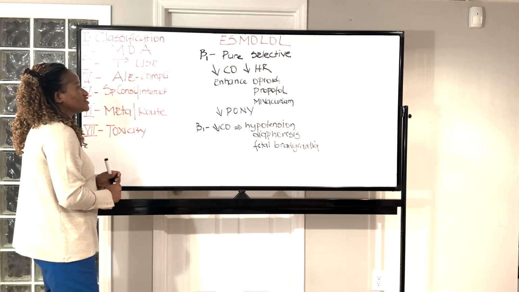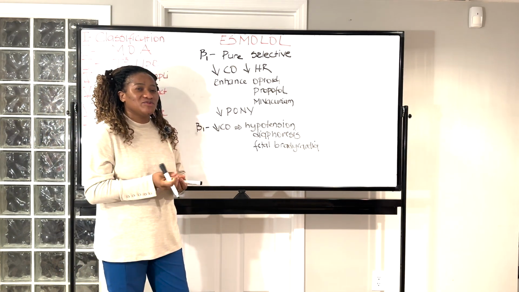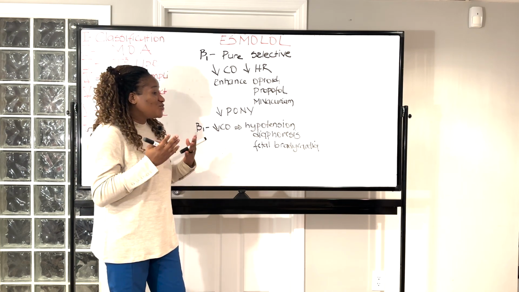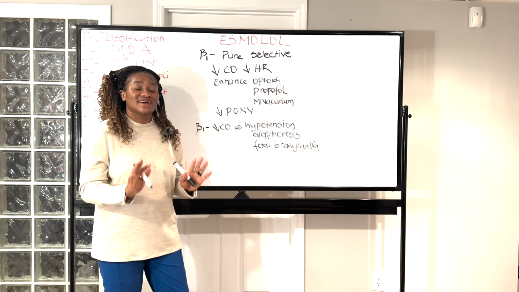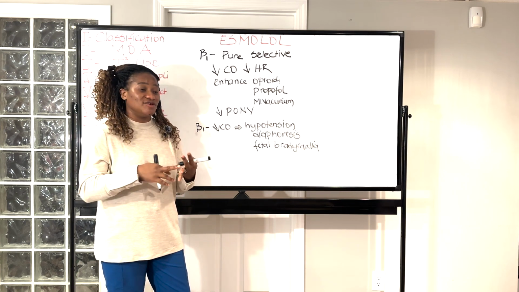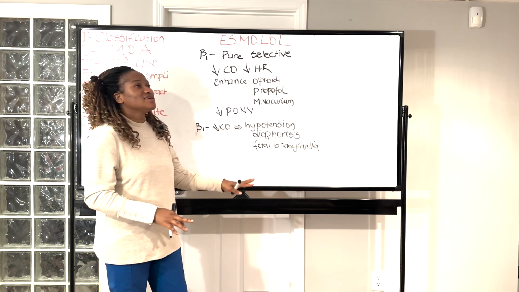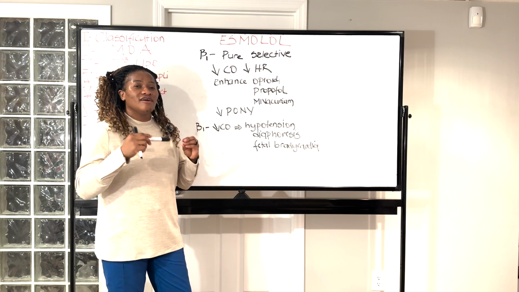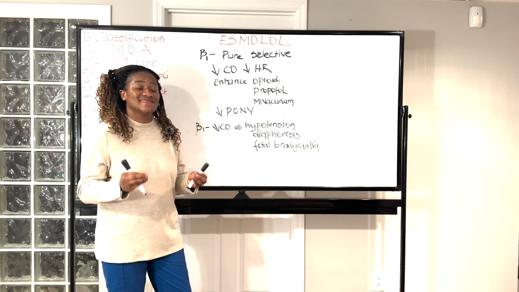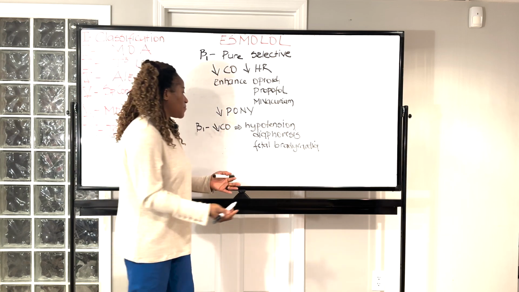Now the special consideration and the interaction. With Esmolol, this is probably why we don't see it administered often in ICUs, because you don't want to give Esmolol with your endogenous catecholamines. When I think of endogenous catecholamines, I think of epinephrine, norepinephrine, which is the level that we're giving dopamine. You don't want to give that with that because a very fulminant pulmonary edema and irreversible cardiovascular collapse can happen. So never. And this is probably why we don't see it given in the ICU.